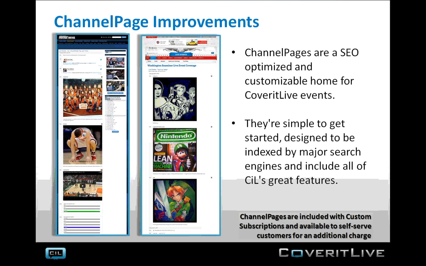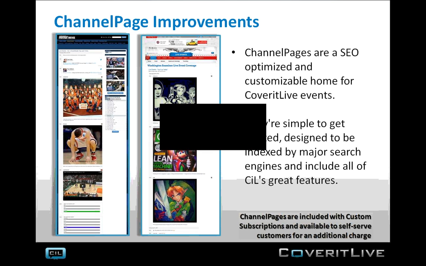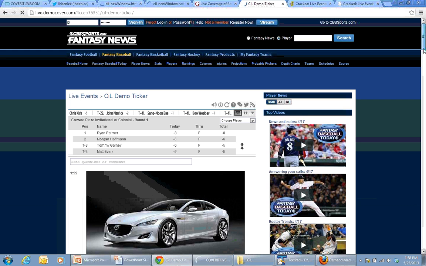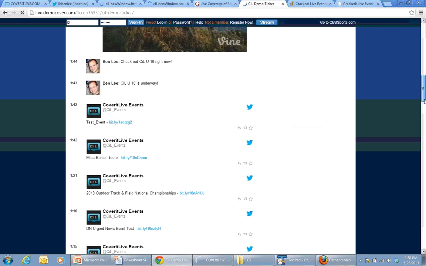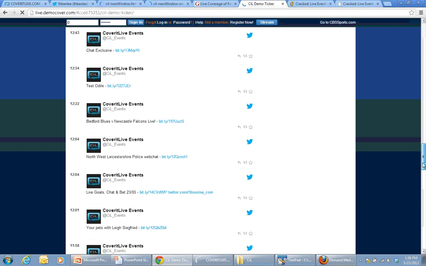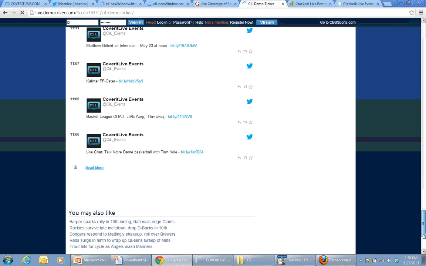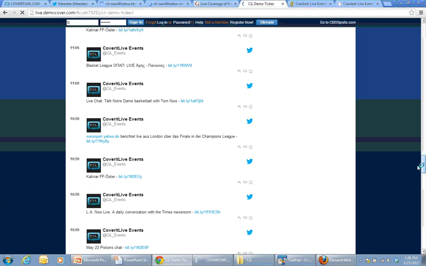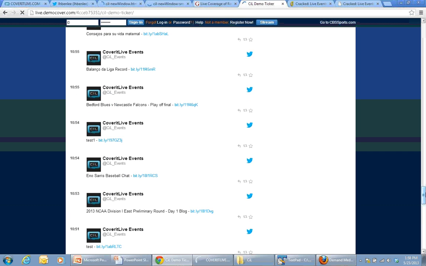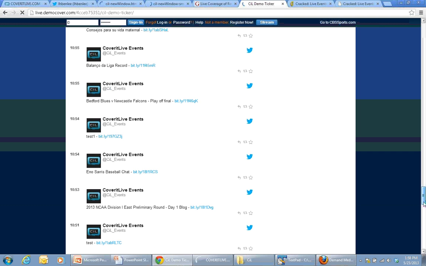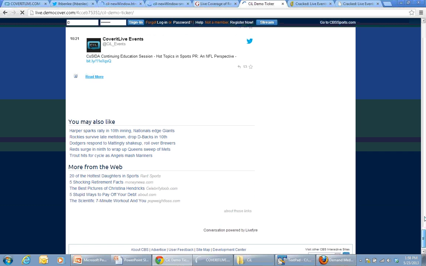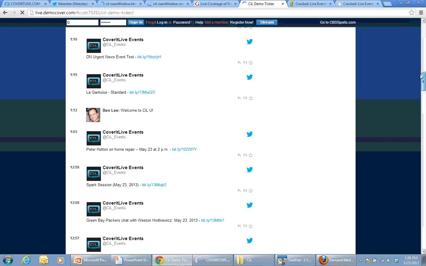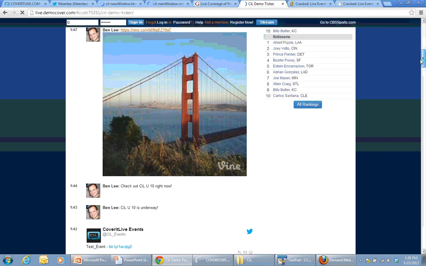Some of the usability enhancements that we've added around channel pages include the ability to actually see the event take up more of the page and not be bound to the scrolling window. So as you can see here, the demo ticker essentially has infinite scroll going back since I've loaded the page. And I can always load more of the older content. It expands the length of the page. The user doesn't have to scroll within a window within the page. And they can continue to go back and see whatever content it is they want. It's not bound by frames around the live event. And new updates will continue to come in.